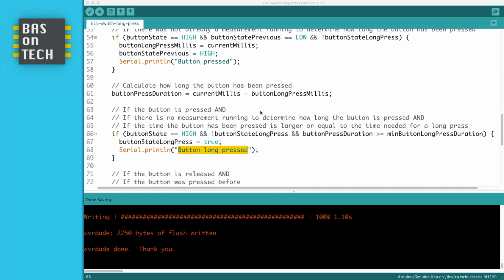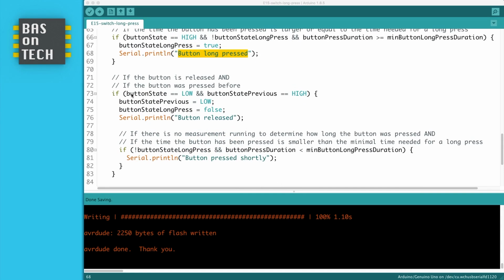There will be a time when we release the button. And that's what this last part is all about. If the button state is low, so we've released the button, and the previous state was high, so it wasn't already released, because if the previous state was low and the current button state is low, then nothing happened. But this is from the state high, because it was previous, to the current state low. So it was pressed and now we release it. If so, we say the previous state was low, the long press state is false, and the button has been released. But we now only measure the long press, but we want also to know if it was like a short press, so briefly pressed but not long enough to say it's a long press.